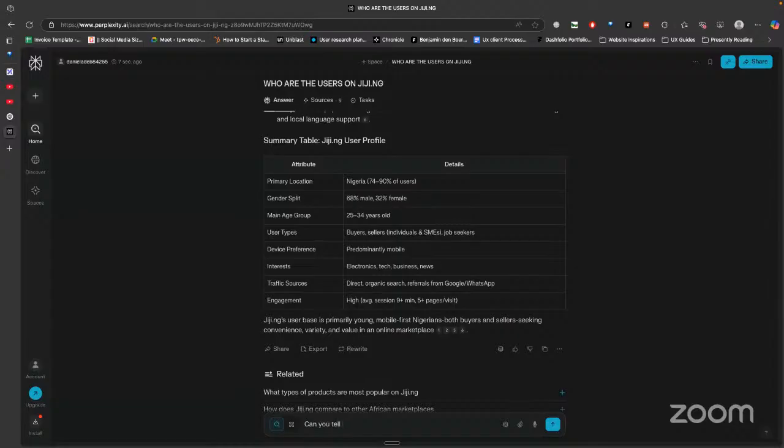tell me again? If you want to be faster, like the way I'm talking now, I already have an app called Whisper. You can use Superhuman or whatever, right? So it's a voice recording tool that you can use. So it's not just voice alone, like text to speech. So I'm just going to come here and press my shortcut and say, can you please tell me more about the buyers?